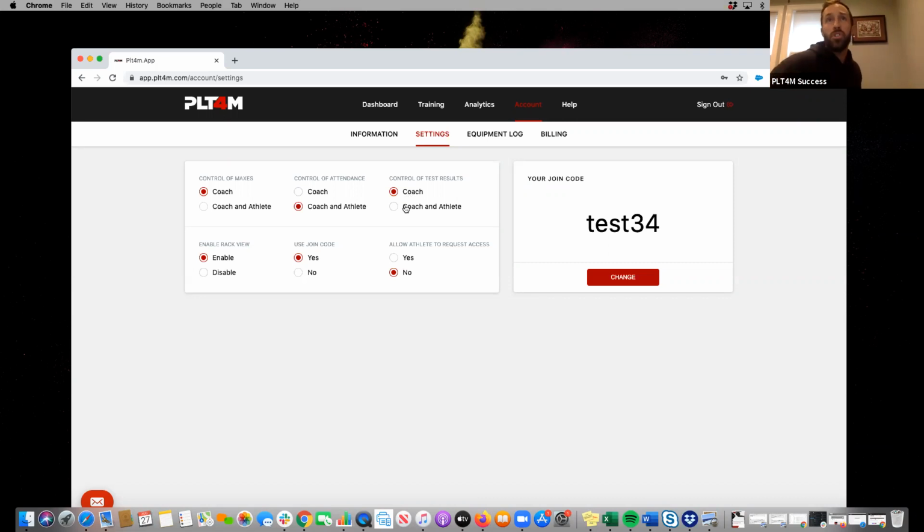But we always suggest having this open, especially in a remote setting. Otherwise, kids will not be able to log any of their test results. They'll just be clicking that tile and it won't have that log new option for them. So be sure that you check your settings, and whoever the account admin is, the person who created the platform account, has this open.